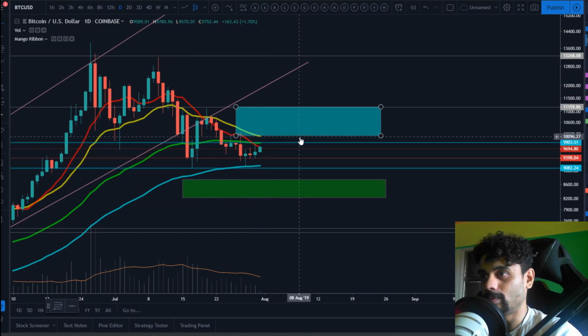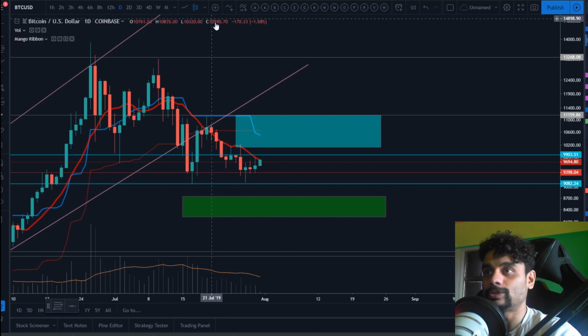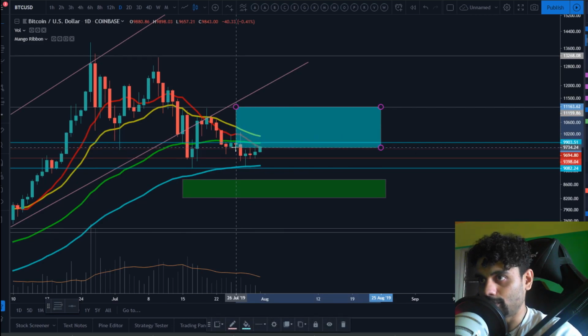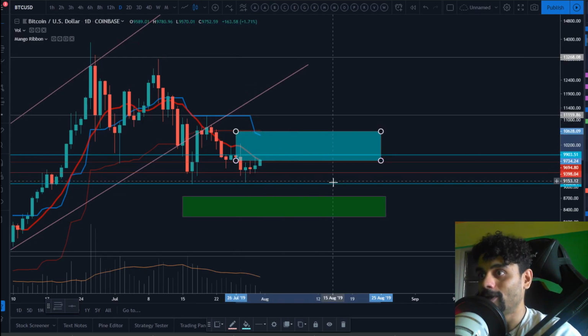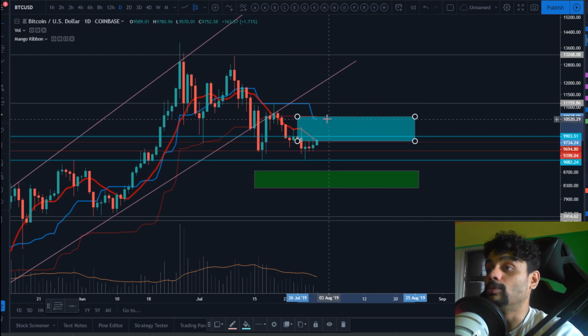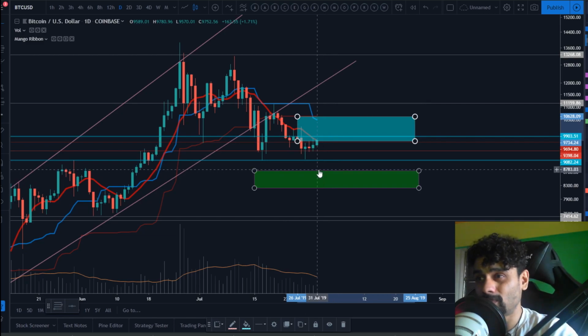Ooh man, this blue box strategy. I have a very strong. Let's actually, you know what, we may need to adjust a few things. Yeah, we do. There we go. So let's take this one step at a time. Let's go back onto the Mango ribbon. Okay, what I'm going to do is adjust this to the downside over here, and now I'm going to go back onto the Tenkan, and I'm going to adjust this here. There we go. Look at that. We are getting squeezed. The blue box strategy has moved further and further to the downside. The green box strategy not so much, right?